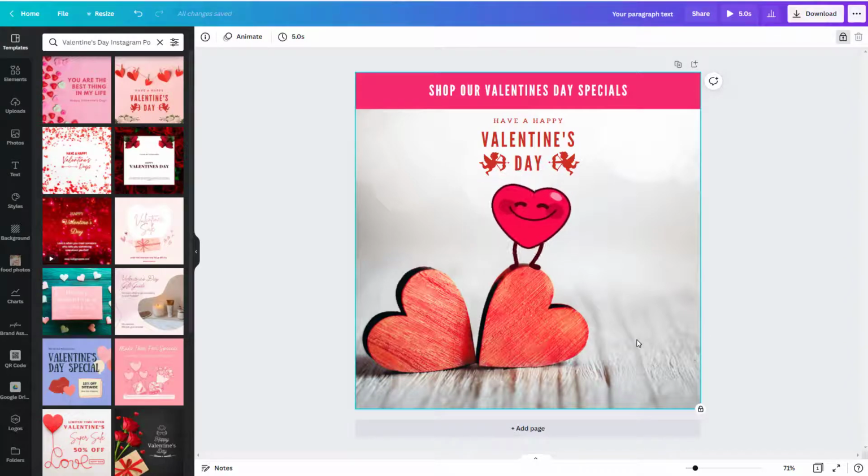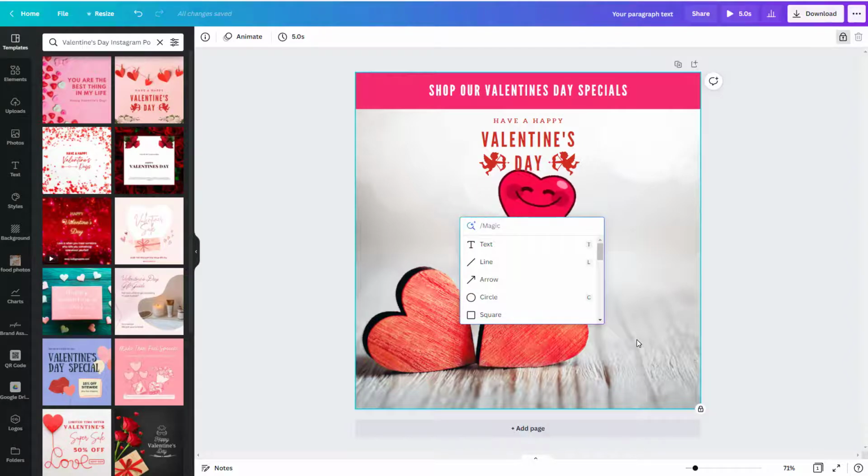But the idea is just making the design process easier by using this / trick on your keyboard where you bring up this contextual menu. It just saves you time looking for elements and photos where you don't have to go through all these menus. You can just really quickly do it right here. All right, I hope that helps. Again, that's the / on your keyboard. Bring up this contextual menu and lets you search for things and add them to your design really easily.